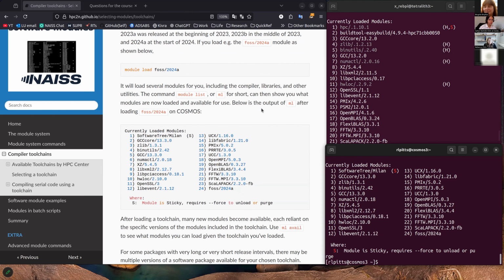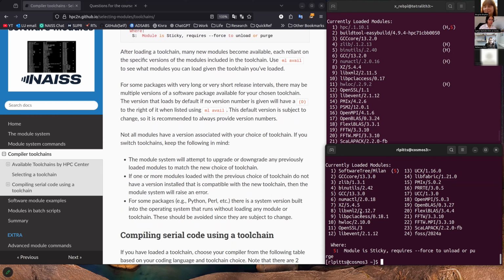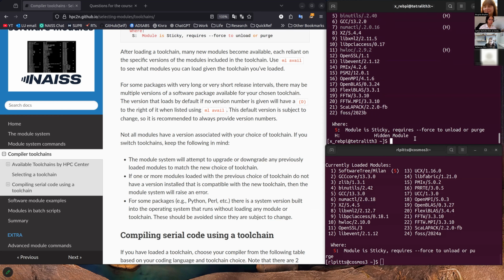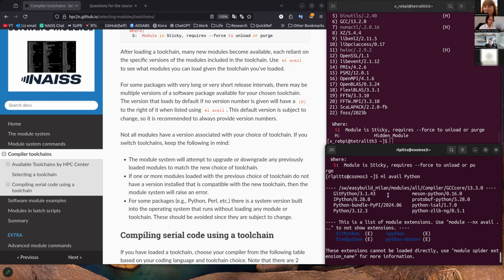So we've already gone through these, and I've shown you what these loaded. All right. So after loading a toolchain, as you can see, many new modules become available. Whereas before, if I do ml avail Python on Cosmos, that shows every module containing Python in the name that is available to load.